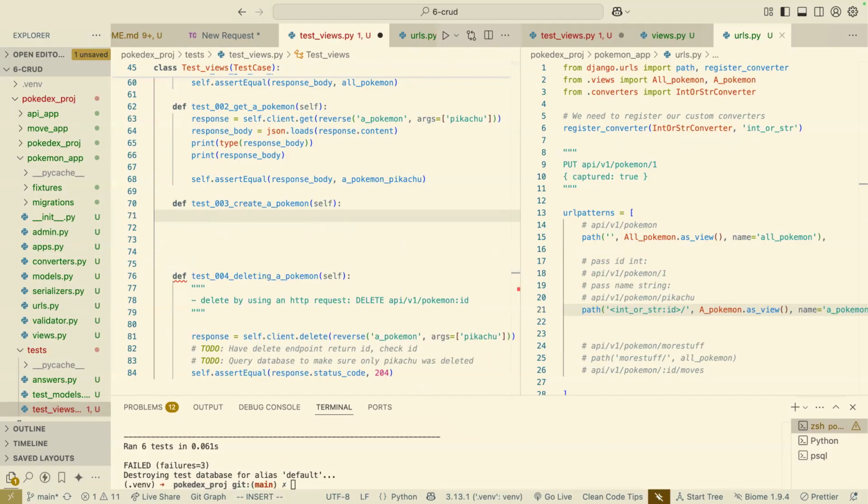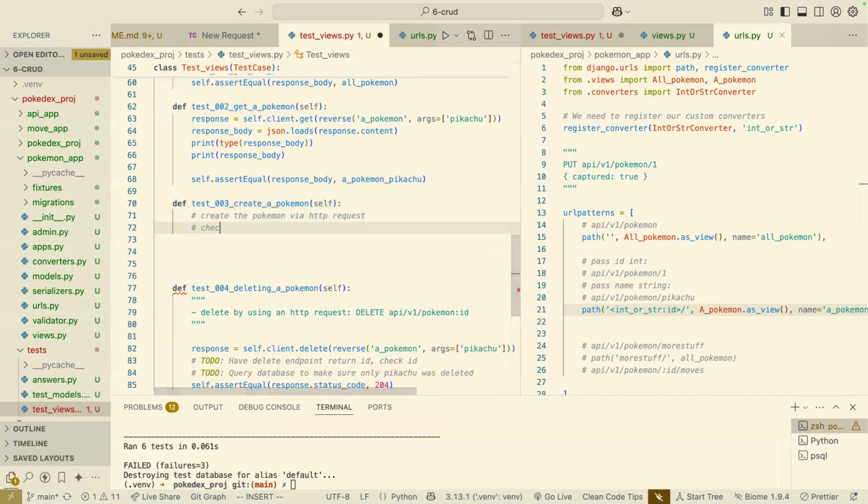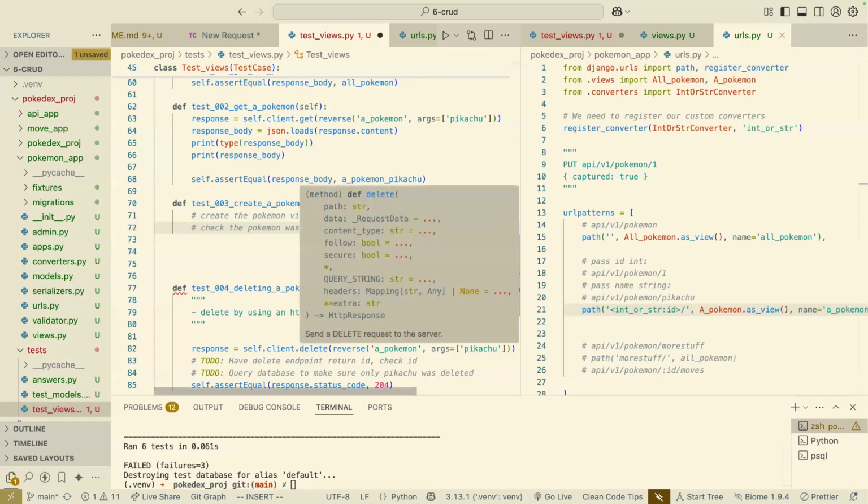And so here, first we're going to create the Pokemon via an HTTP request, and then we have to check the Pokemon was created. And we can do a little more checking here, and we'll build that out as we go.